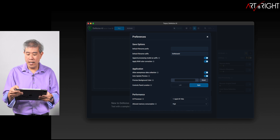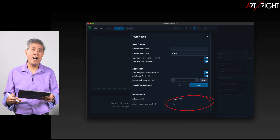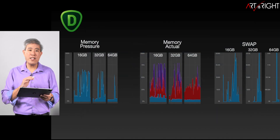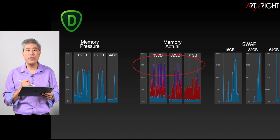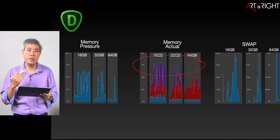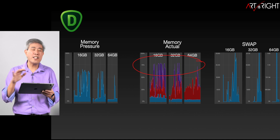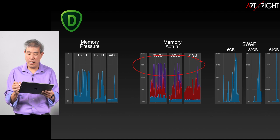In addition to that, you can choose how much memory you want the program to use — the allowed memory consumption. I set this to high and haven't seen a difference in how the program utilizes system resources. The magic number from my previous video still holds: memory usage on these machines tends to cap out at around 75%, and once it hits that 70–75% peak it starts to compress aggressively. Having more RAM simply means less compression and less swapping to the SSD — but as far as time difference, it's not a huge deal. 32 gigabytes still tends to be the sweet spot for these image programs.